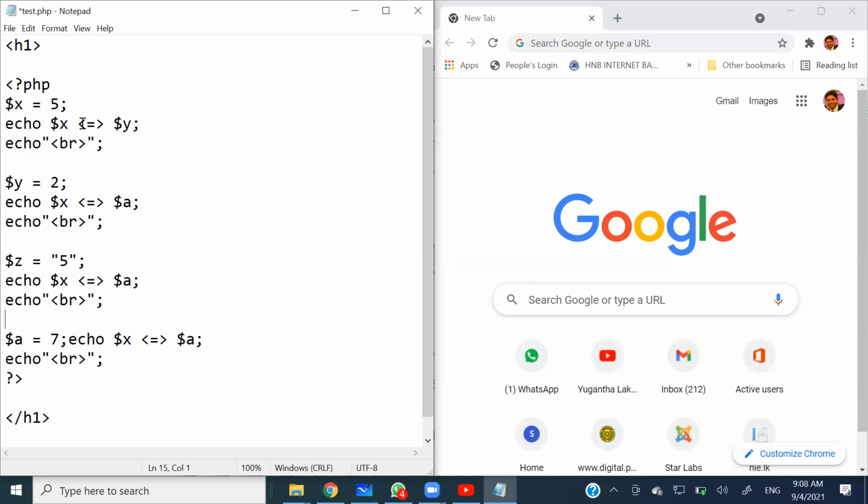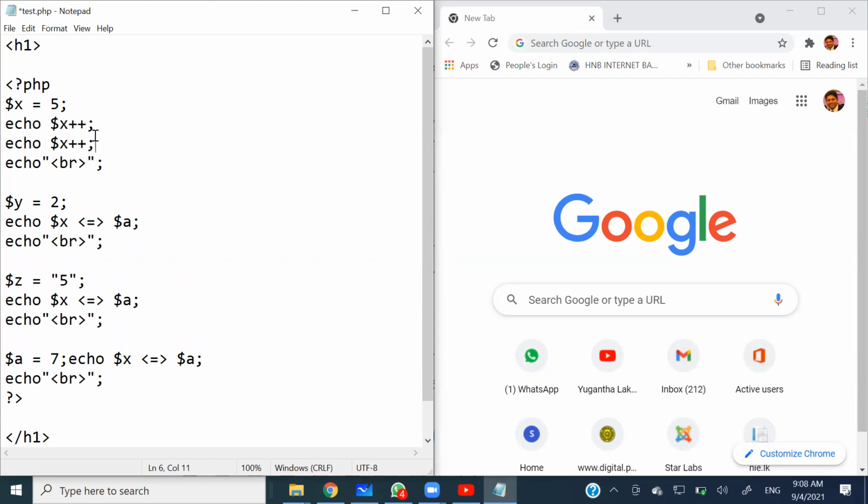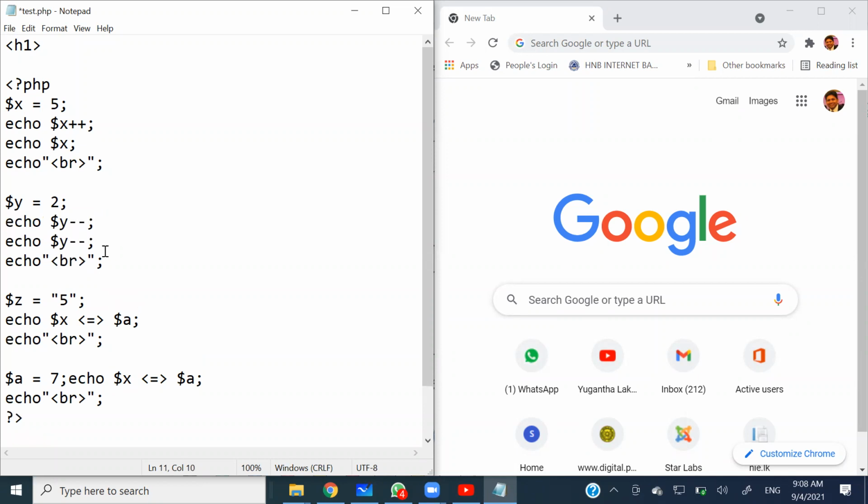Here I am using the post increment plus, and I'm going to echo it again. Here I use the minus. This is going to be $y, and I'm going to use it again.